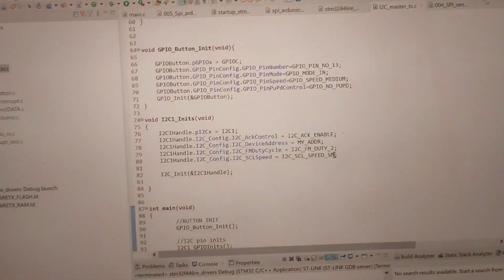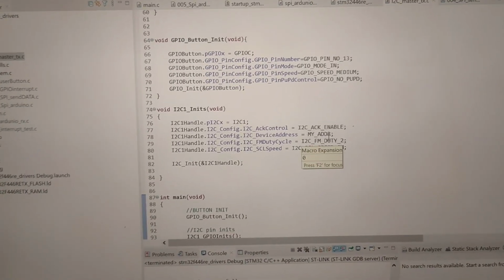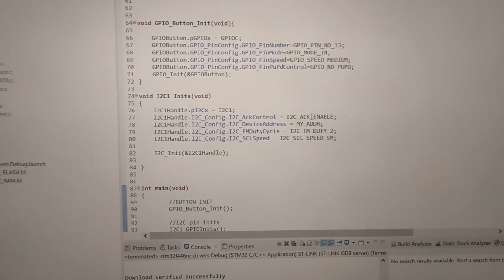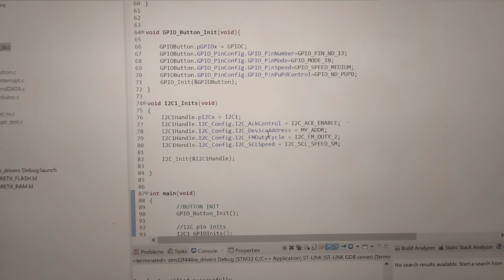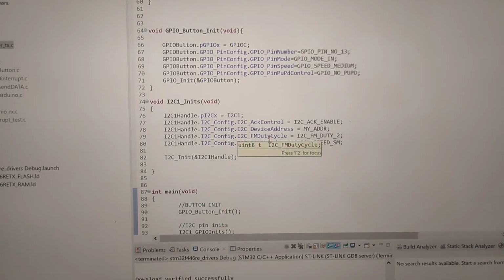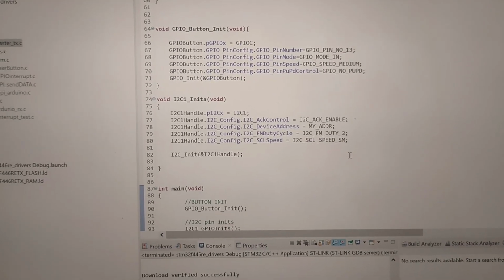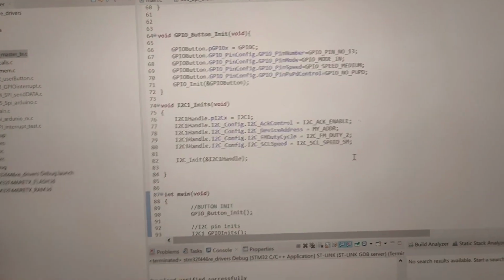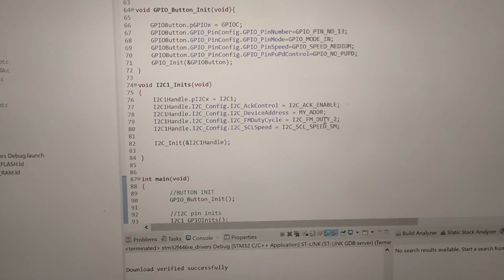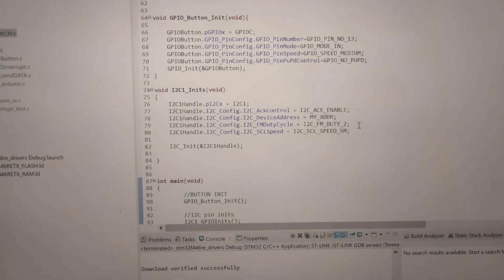And in I2C init, I'll be doing some handle configurations here, where I'll be enabling the acknowledgement bit, and I'll be giving my address, and this should be my master address. The duty cycle setting is not needed exactly. Why? Because in standard mode we have the duty cycle to be 50-50%. So this thing is not needed. It's only needed where we'll be going into the fast mode. I2C supports different modes. This is my source code of the I2C driver.